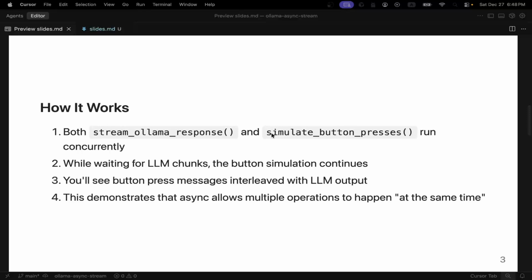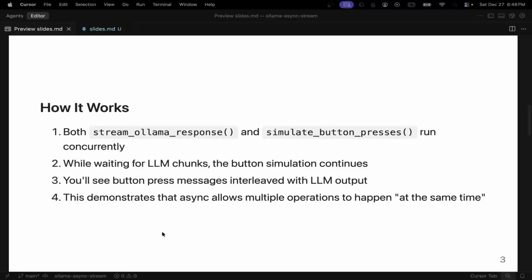We're using a fake button press where we're just having something print to the console, but it shows you that even though the stream is still coming in, you can run another process or another thread in the background and have it interact with the screen.